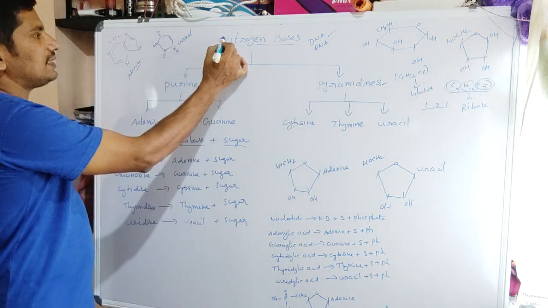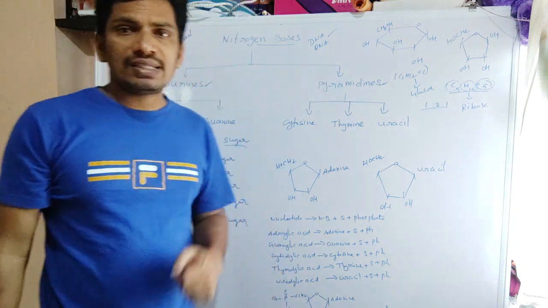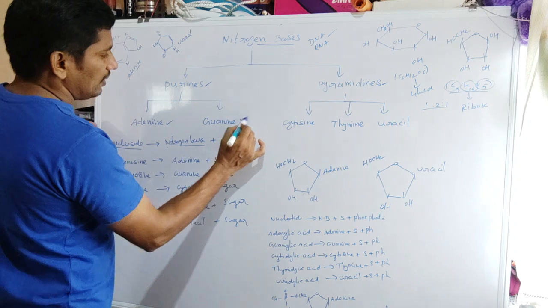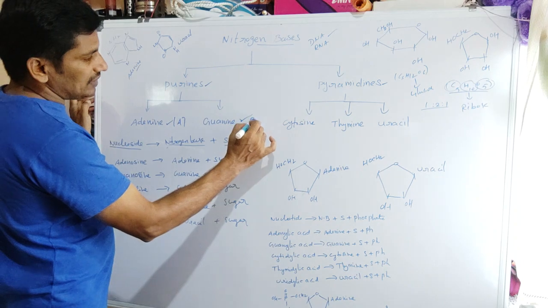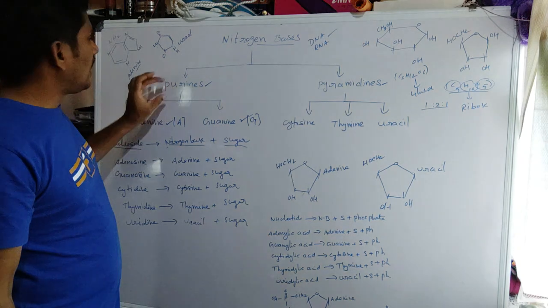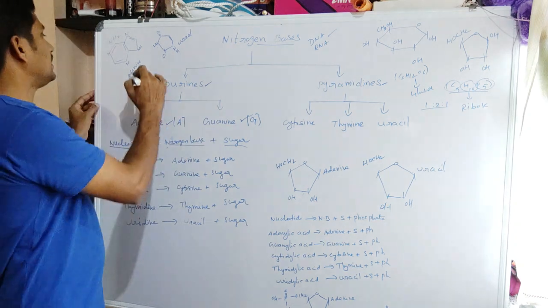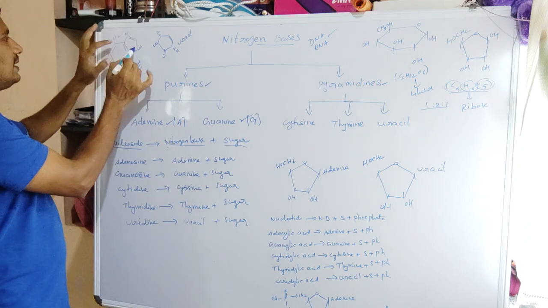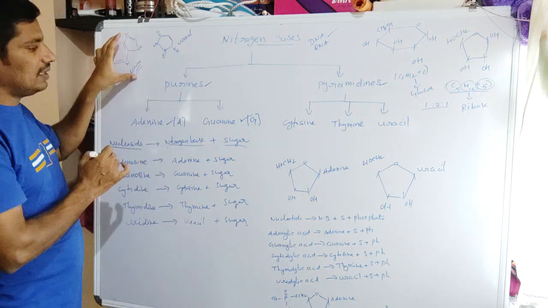And here nitrogen bases are of two types, purines and pyrimidines. Purines have two categories, which are adenine and guanine. Adenine denotes the alphabet A, guanine is represented with the capital G. Adenine and guanine are the purines, which have double ringed structures. See, this is the adenine structure, which has an NH2 and an NH nitrogen. This is adenine, one of the purines.